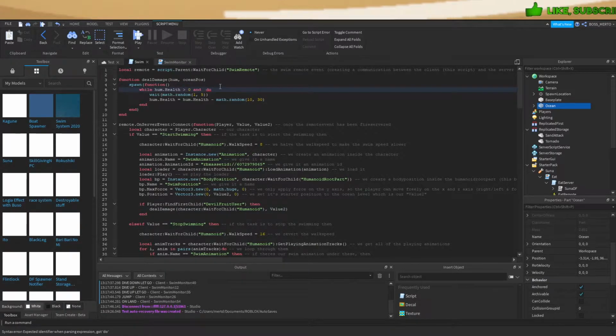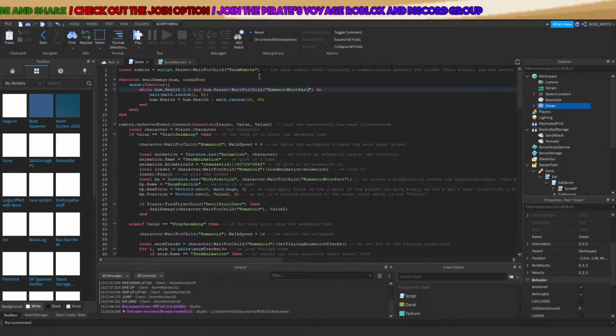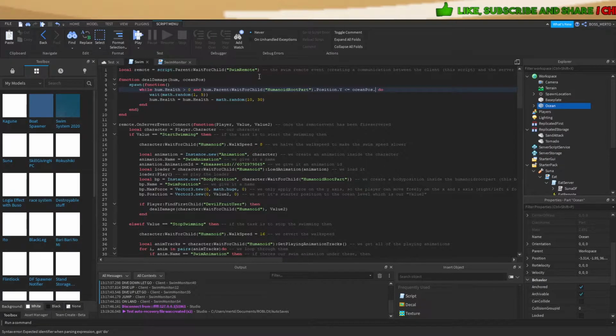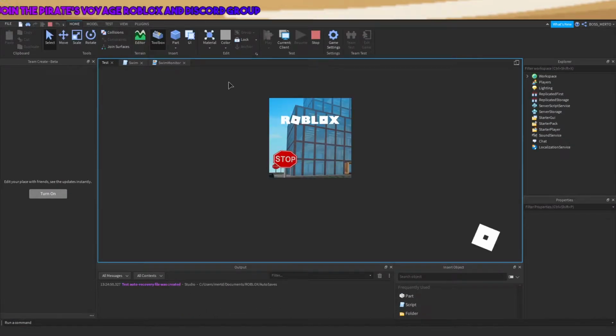And parent, child, my root part position y. Alright, so now it should work fine.